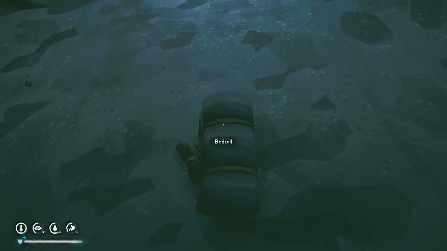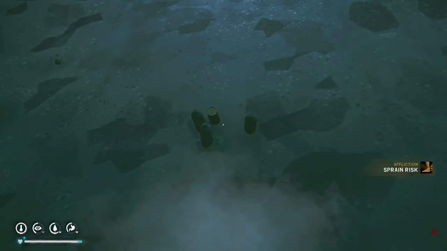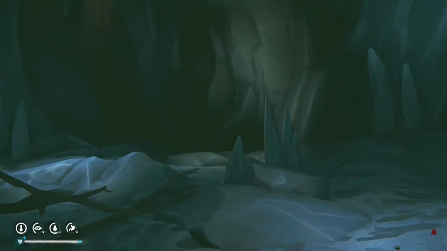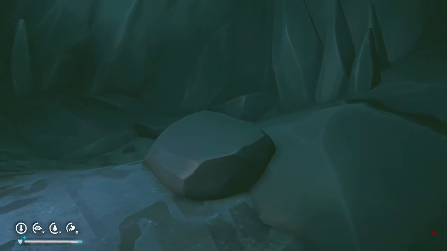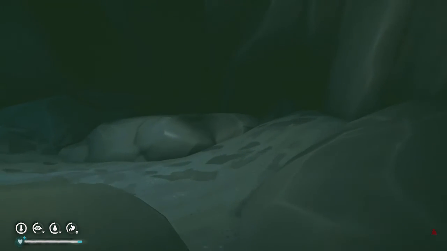Forgot to hit my joystick. Pick up all my heavy stuff. This pack is getting kind of heavy. All right, I think that was the entrance into this area. We'll go up here and make sure. It is a little dark. Yeah, that was the entrance. Okay.